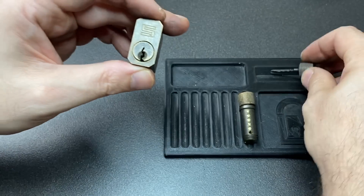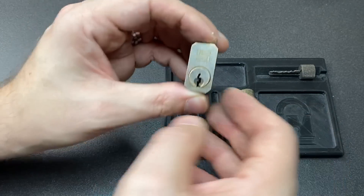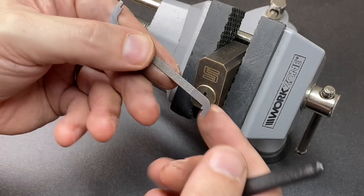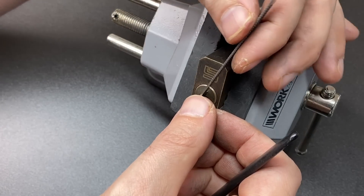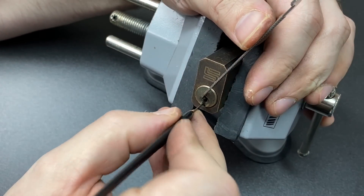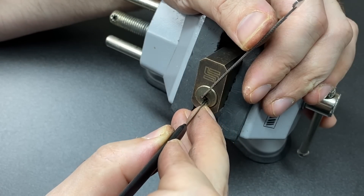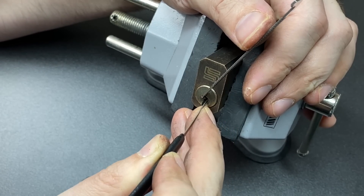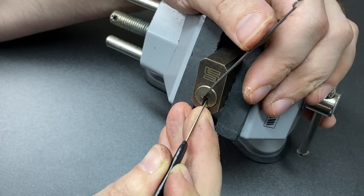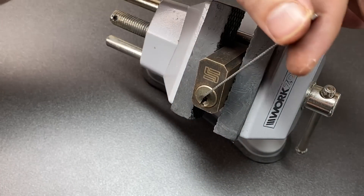The bitting isn't quite as extreme, but I'll be using a different pick anyway. I can still use a 1.2 mm pry bar with a thin tip just at the top. I'm going to use a short hook because in this keyway I can't pick from the bottom — I'm going to pick from the side warding. That's pin four, three, two, one — I can feel five — and we are open.